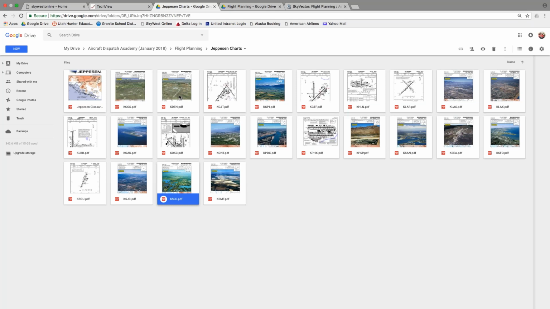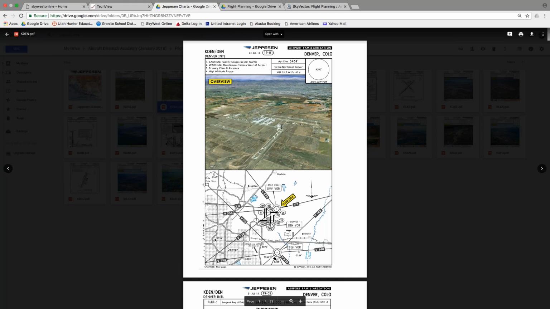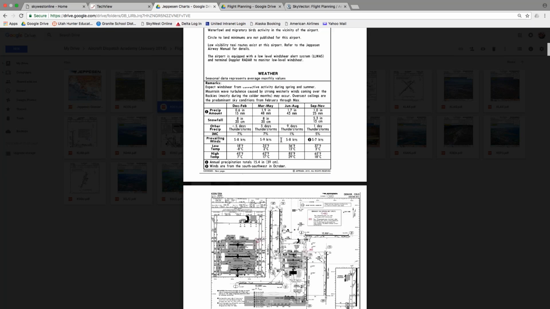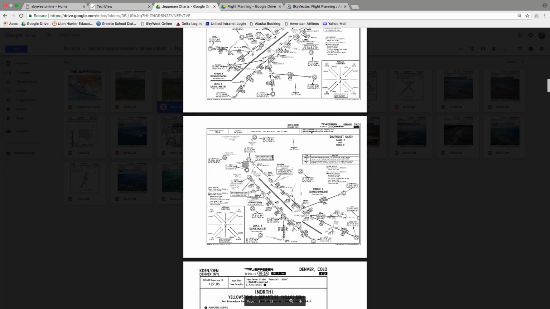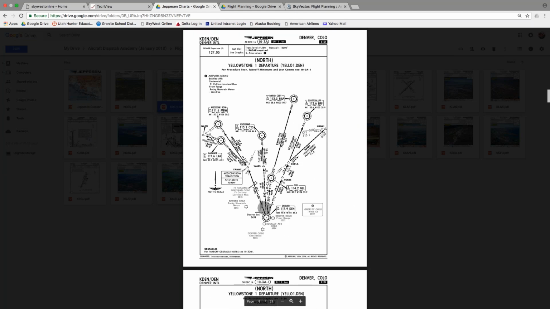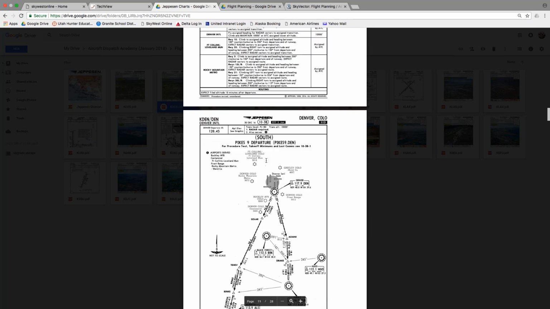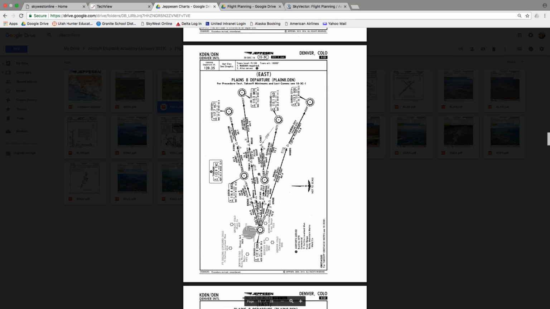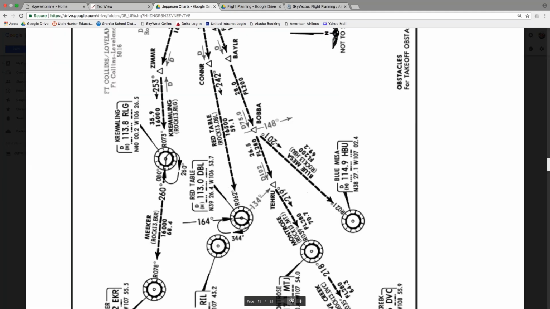So, were you saying that we probably will not have to use the low chart for practical? Just the high charts? Probably not. It depends on the routes. They're both the same as far as how you use them. If you had to use a low chart, it would just be for one tiny portion. You wouldn't use the low chart for the entire route. The only time you ever need the low chart is where you absolutely have no other option.